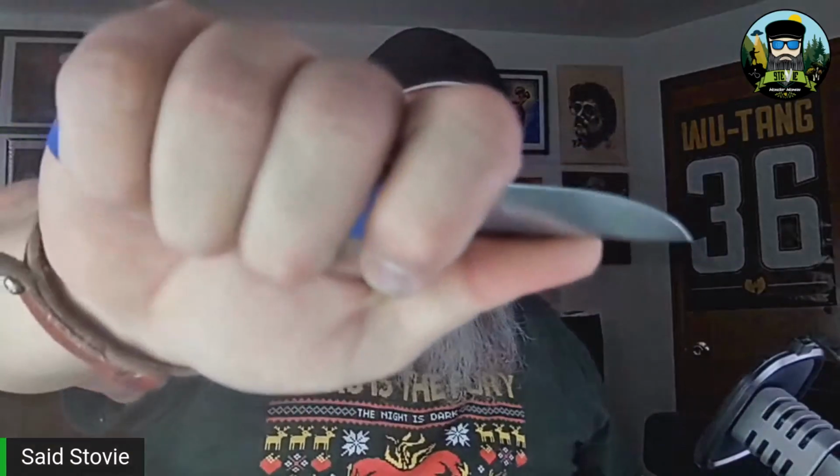That's my one complaint about it. If I owned this knife, I would knock this edge down a little bit, or maybe I could tighten the pivot a little bit so it's not as drop shut. But yeah, that's my one complaint about it. But like I said, ergos are good, no hot spots whatsoever.